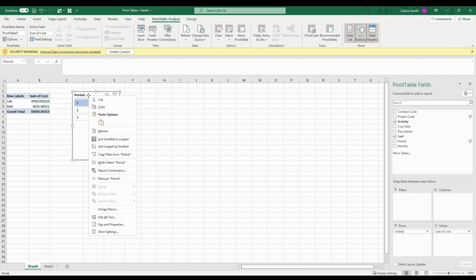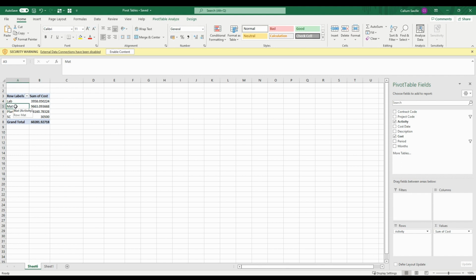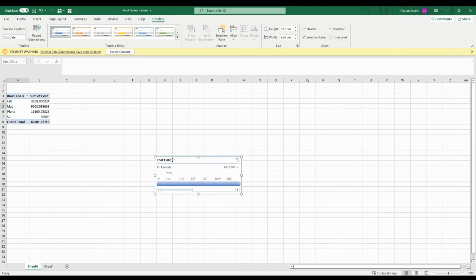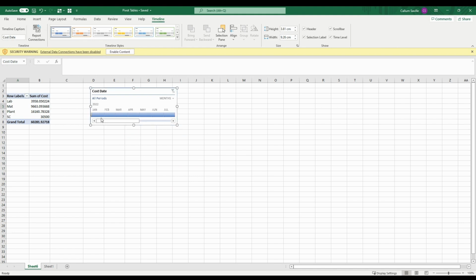Another useful feature is timeline. Okay, so to do this, let's delete the slicer and go back to our pivot table. Now these costs obviously relate to different dates. If we go to pivot table analyze and click insert timeline and then select cost date, we get a timeline up here, similar to the slicer. You can slide this to February and show costs over February and March, slide this to January, and so on. You can see how this could be useful again when presenting data.